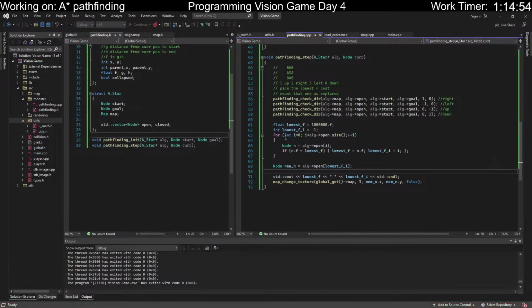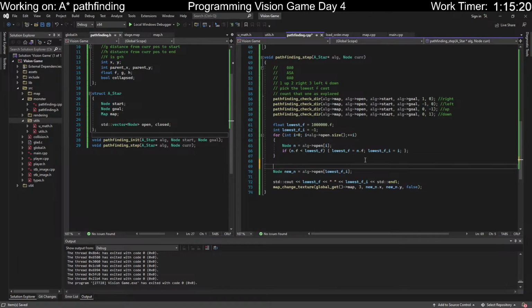And then what we would technically do is say Pathfinding's. Oh, wait. Okay. And then what we need to do is once we pick it, we want to then do node or alg closed push back new node.